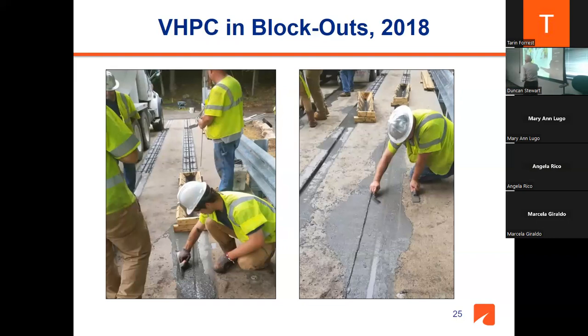Where we use it is when we have the voided slab, what we are doing now is block out. As you see, the top of the beam has L-shaped open spaces with the reinforcement coming from the beam, and then we tie them together. We put a bar there and put our high quality VHPC material in there. So it holds it together.